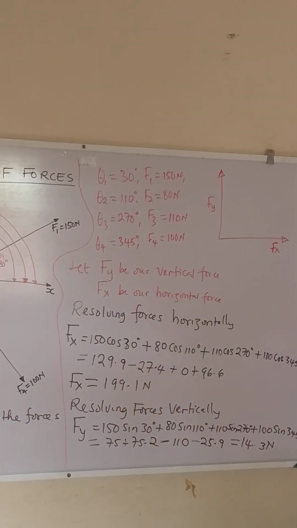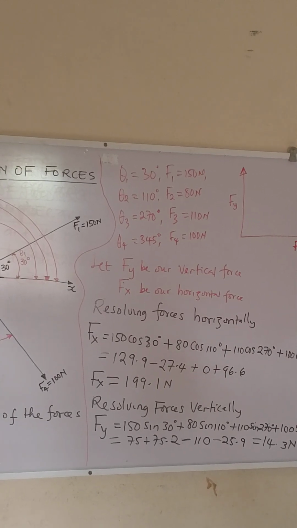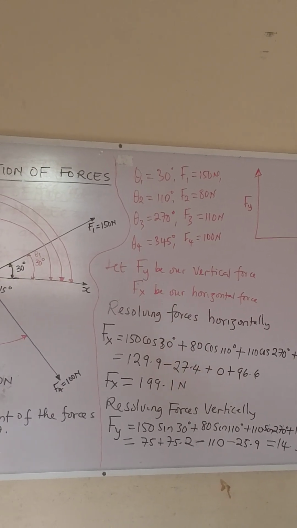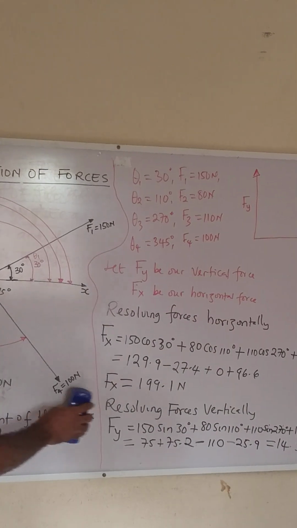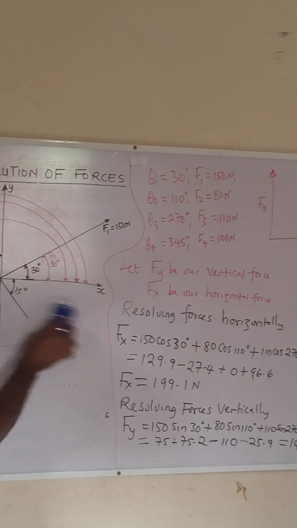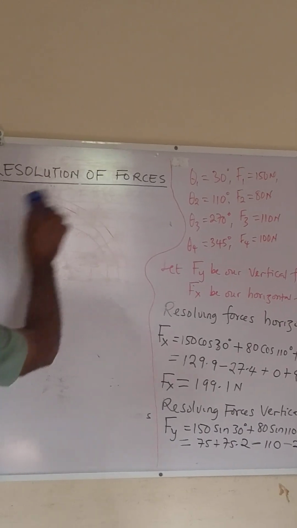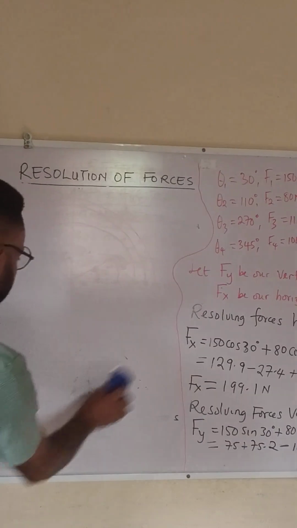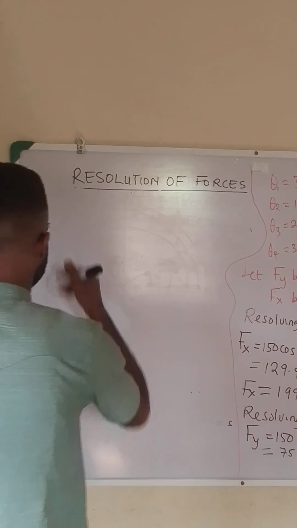So at this point, we can now find the resultant of the forces, and when we are done determining the resultant of the forces, we can now determine the angle of the forces. So now what we want to look at is to determine the resultant of the forces. Our first question was to determine the resultant of the forces.